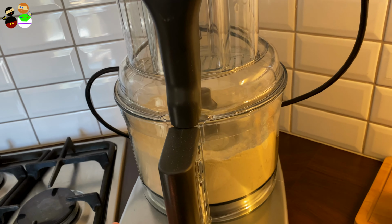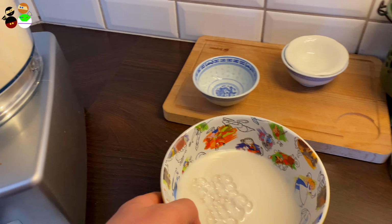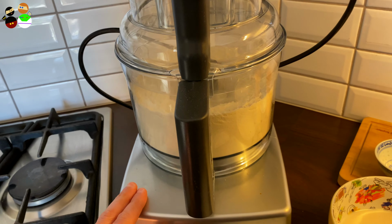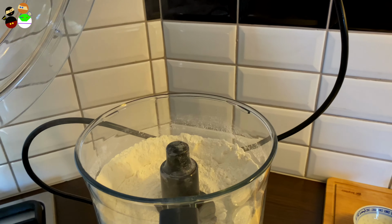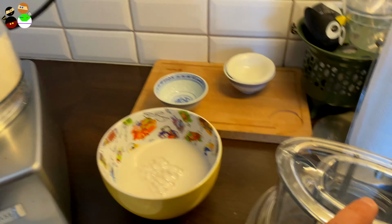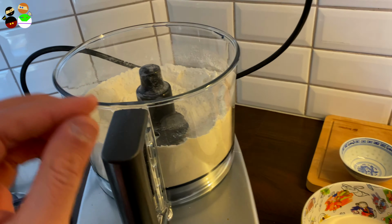Dry mix it a little bit. And then we're gonna add the milk with the yeast, and then let that mix really well. That should do it. All right, so I'm gonna add gradually from the opening of this thing. I'm gonna add the milk little by little.